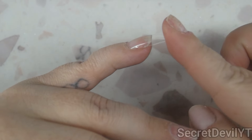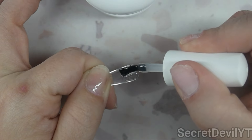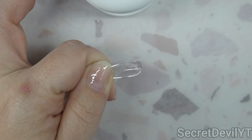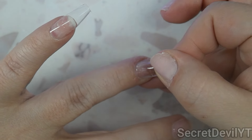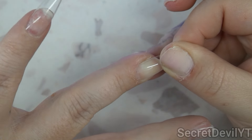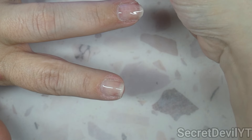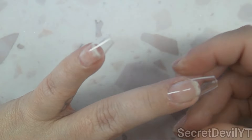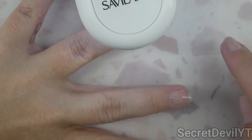So we've got this one on — you can see the color moving as I wiggle it. Let's do the next one following the same tactic: get the gel all on there, start with the same angle and roll it forward. You can see the gel move across so you'll know where it's at. If it doesn't cover completely, that means you don't have enough. Stick it under: one Mississippi, two Mississippi, three Mississippi, four Mississippi, five Mississippi — then pull it out, give the sides a wipe, and back in for the full cure.